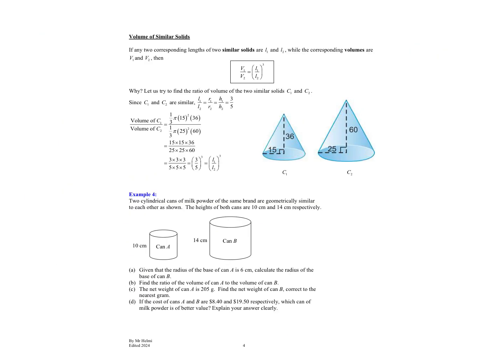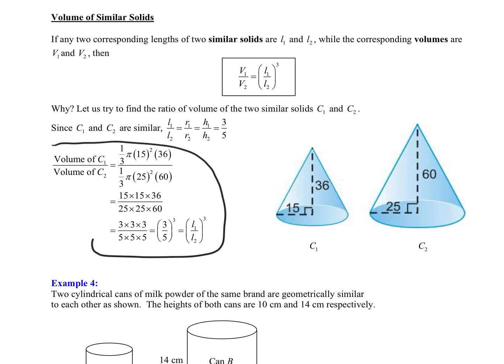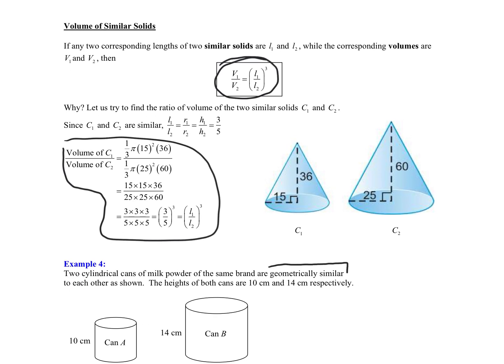Important thing. Okay, but anyway, the next ratio that I need you to know: when volume is 3-dimensional, you want the ratio of volume, you just cube it. Cube the ratio of one of the sides. So area you square, volume you cube. The important thing here is they will always tell you this keyword: geometrically similar. If they tell you two 3D shapes are geometrically similar, you straight away can use this.